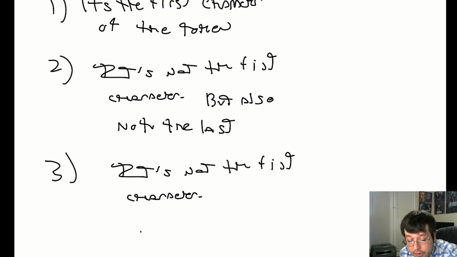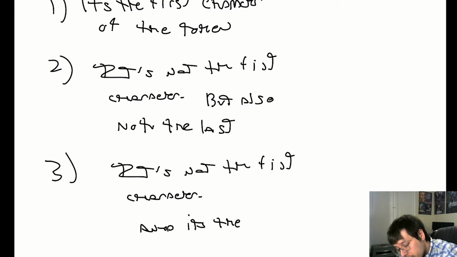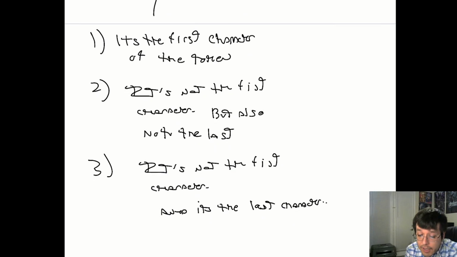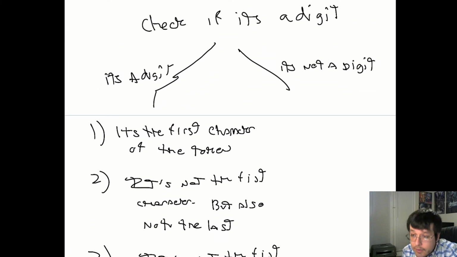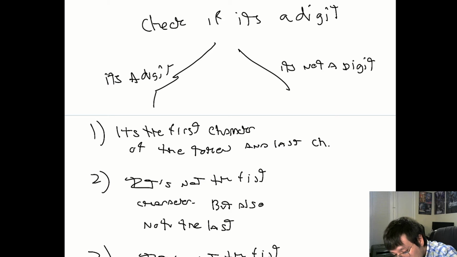It's not the first character and it's the last character. And guess what? Thanks to me writing this down and actually fleshing it out, I've detected that there's actually a fourth scenario that I really should be thinking about. What happens if it is also the first and last character, so it's a single character? That could be one possibility. Because then it becomes another option. I'm going to call it option 0.